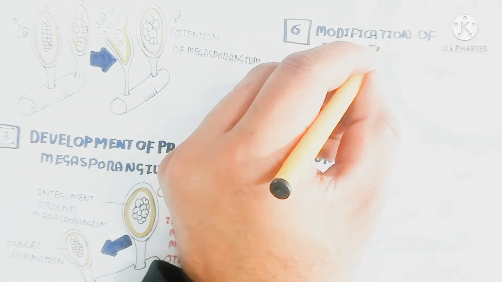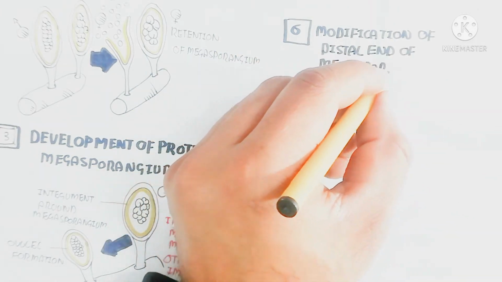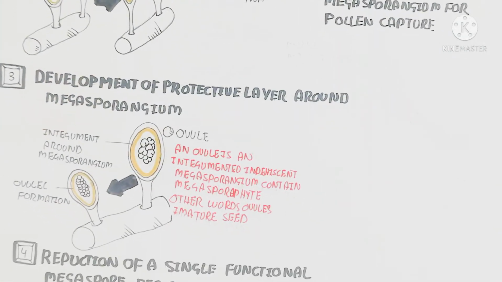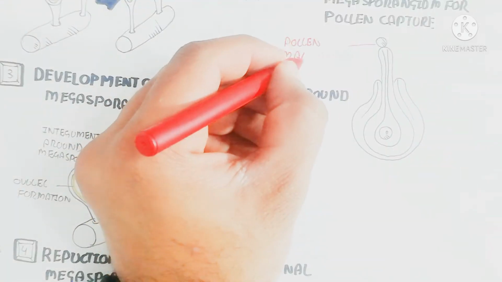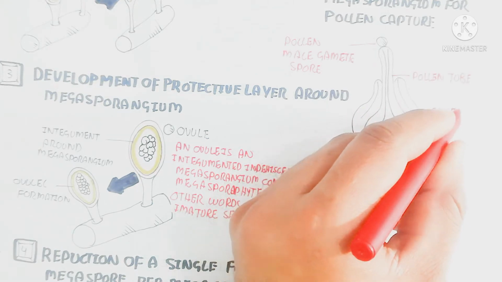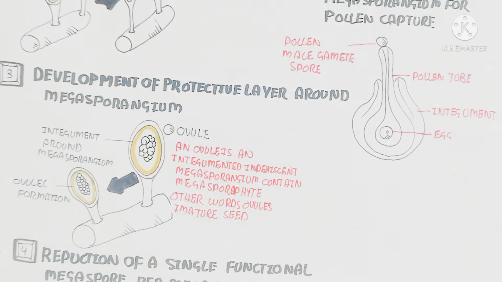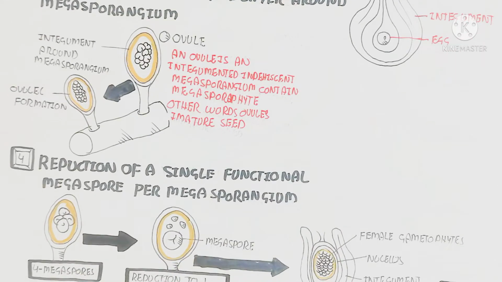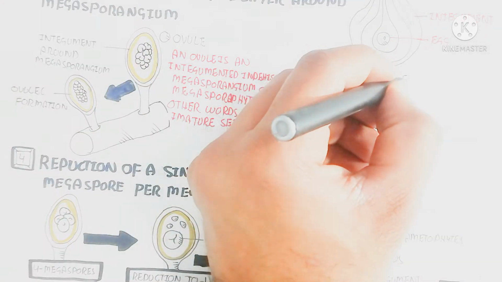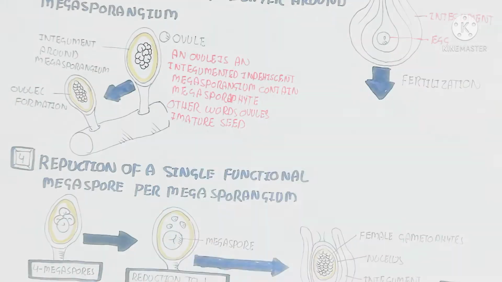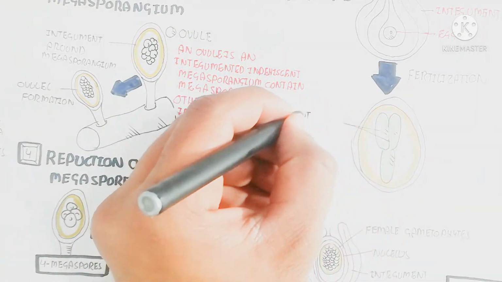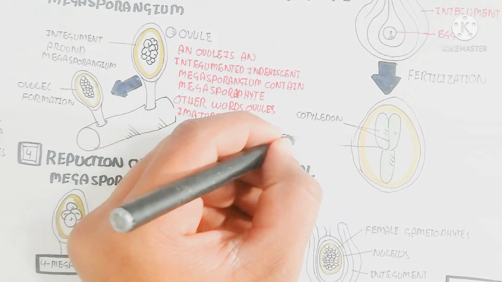The distal end will contain a sticky mucilaginous secretion, to which the pollen, the male gamete spore, will stick. After this, the pollen tube moves inside enzymatically, and the integument is here and the egg here, and it can be fertilized. After fertilization of the egg with the haploid pollen, it forms a diploid. This is the gametophytic generation after the sporophytic generation. The gametophytic generation will be reduced while the sporophytic generation will increase due to the dry condition.